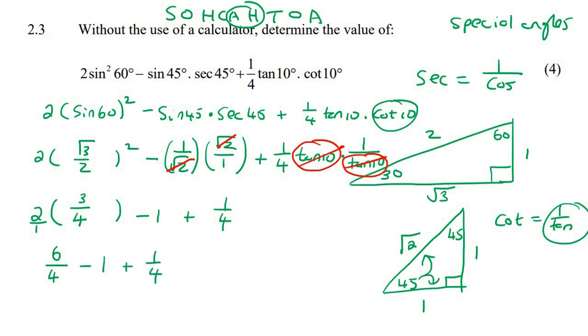Now go get a common denominator. That common denominator would be 4. So you're just going to multiply this bottom part by 4, and what you do to the bottom, you do to the top. So it's minus 1 over 1. So we're going to multiply the bottom by 4 and the top by 4, because what you do to the bottom, you do to the top. And so this is going to give us 6 over 4 minus 4 over 4 plus 1 over 4. So that's going to give us 6 minus 4 is 2, 2 plus 1 is 3.